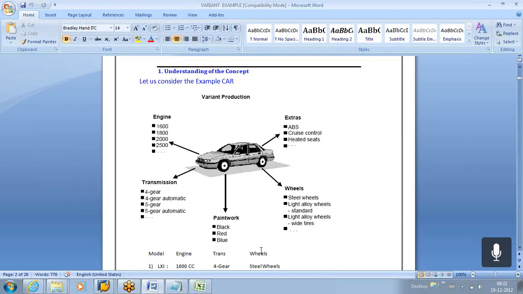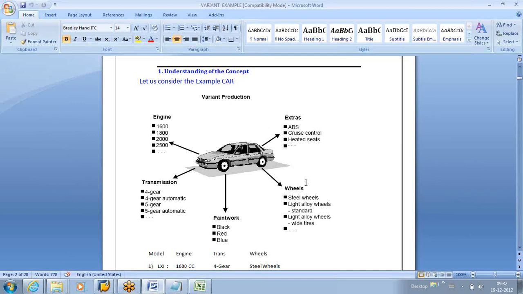It has different options like LXI, EXI, DXI. These are the different models available, right, Chandra? Yeah. The moment I say Maruti WagonR LXI, it has to pick up the right engine, right transmission, right color, right wheels, and the optionals are the customer's choices, right, Chandra?